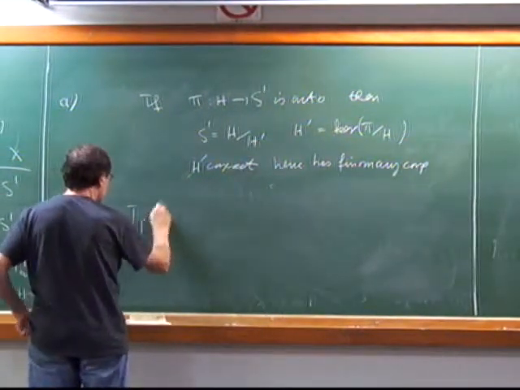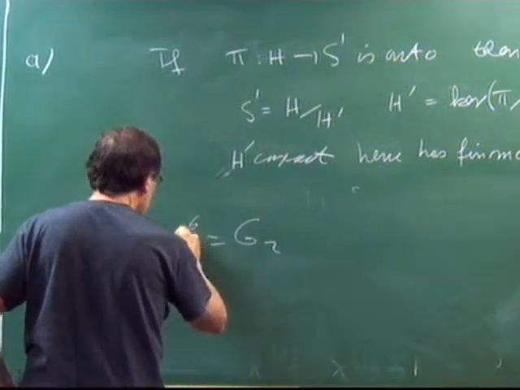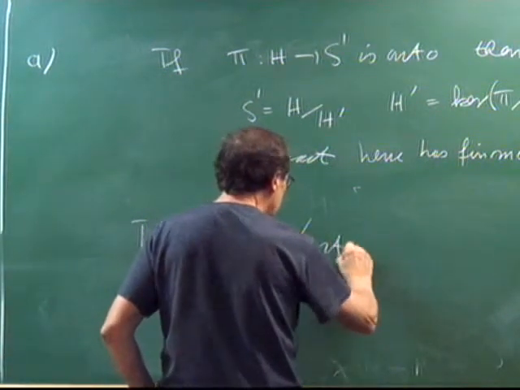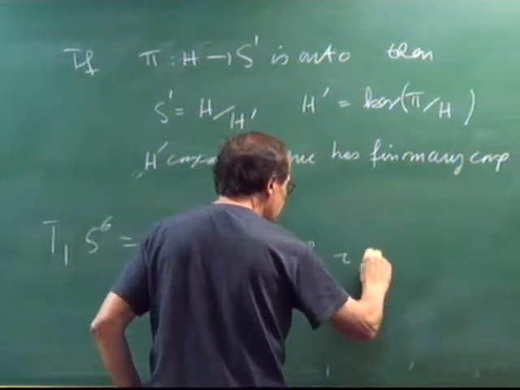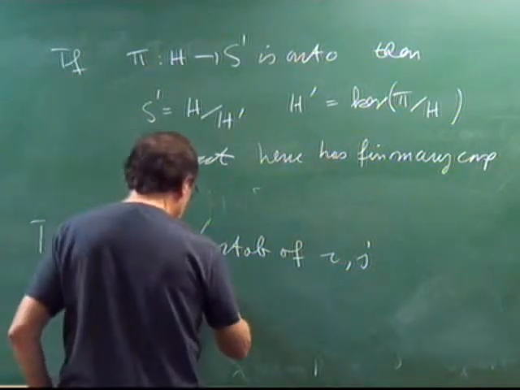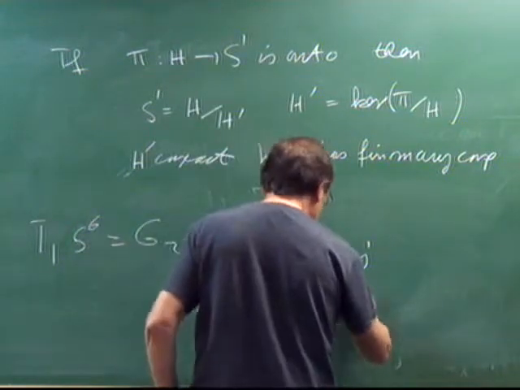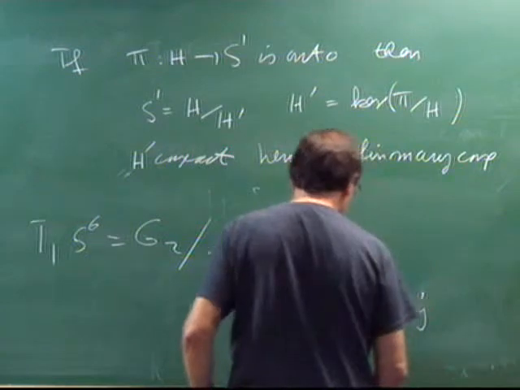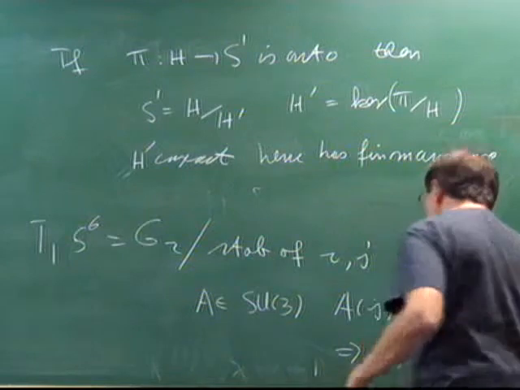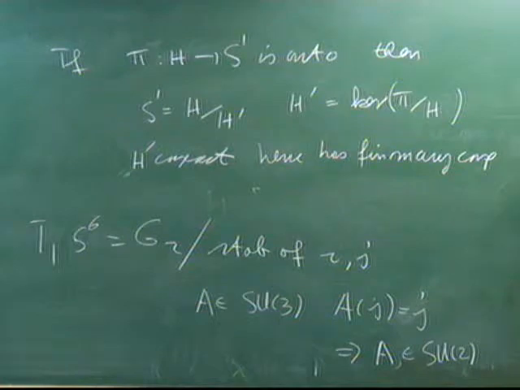unit tangent bundle of S6 is now G2. Right? It acts transitively on 2-frames. And what's a stabilizer? A stabilizer, say, of i comma j. Right? So I can regard this as elements A in SU3, which was a stabilizer of i, such that A of j is equal to j. That implies that A lies in SU2. But a matrix in SU3 that fixes the vector is just SU2. And it has the right dimension.